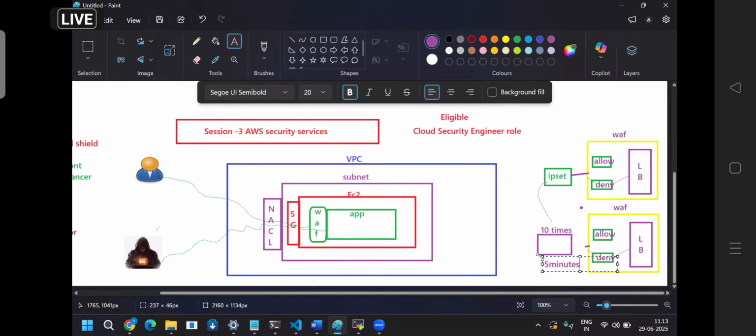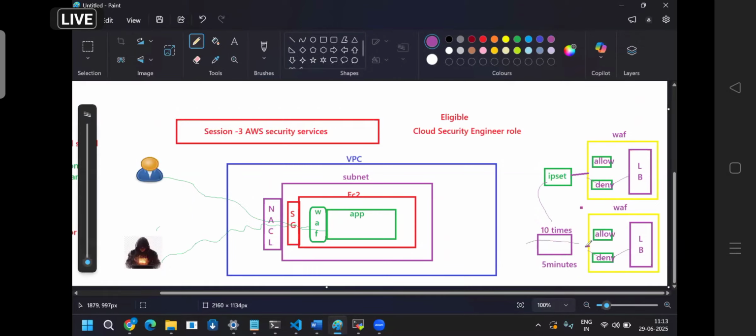If anyone tries 10 times within 5 minutes, definitely they are trying to retrieve a password or something. So deny, not allow. This number you can increase to 100 times or 200 times and so on.